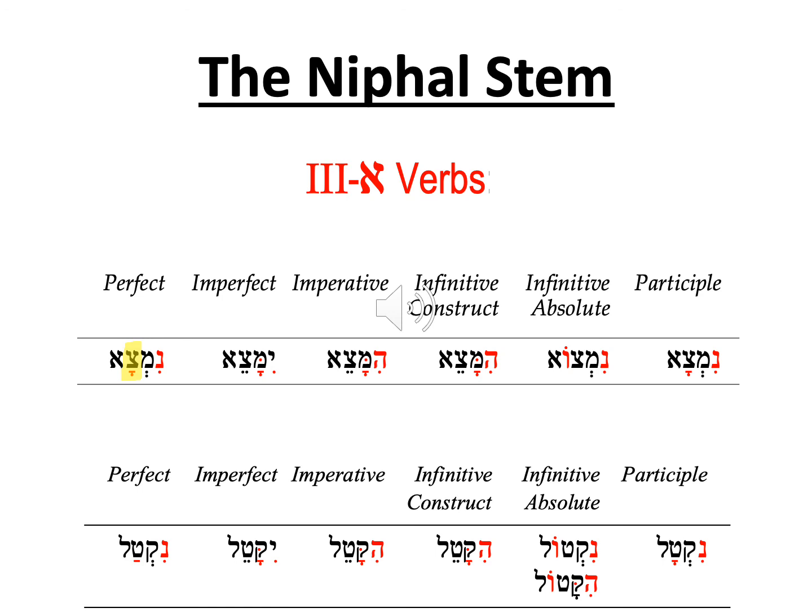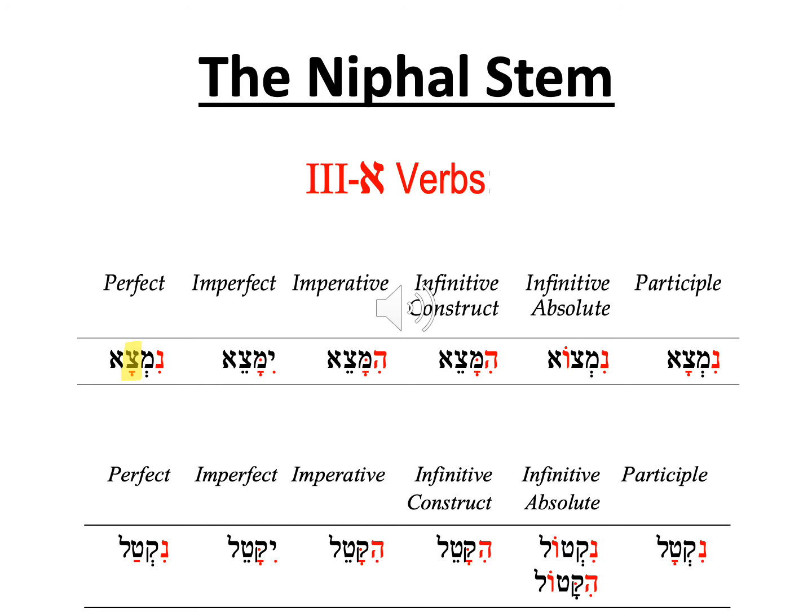There are weak verbs in the Niphal stem just as there are in the Qal stem. However, the weak verbs in the Niphal stem create nowhere near as much trouble as they do in the Qal stem. For instance, this chart represents the third aleph verbs, and I've included the Niphal strong verb paradigm at the bottom of this slide for comparison. You'll notice the only difference is the presence of a qamets under the second root letter in the 3ms perfect.